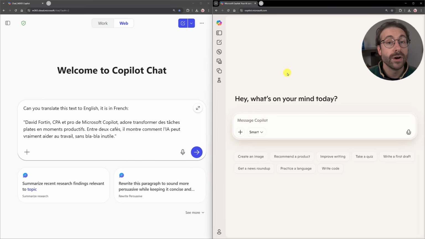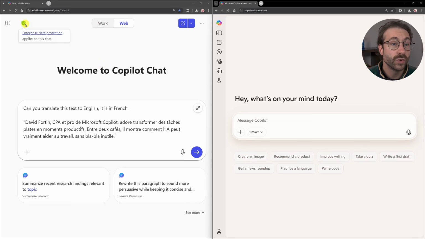To the right, we have the Microsoft Copilot, it's called. It's the personal version. You access it by going to copilot.microsoft.com. And I want you to be extremely careful here, because I don't want you to use this version if you're going for business information. In this video, we will cover Microsoft 365 Copilot, which is to the left right here, which is intended for secure data and to be used at work.